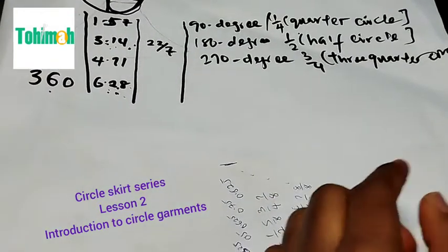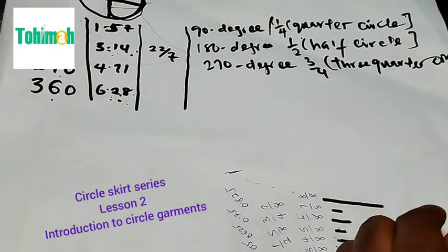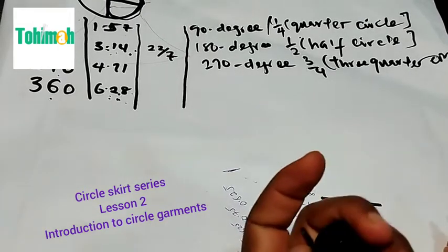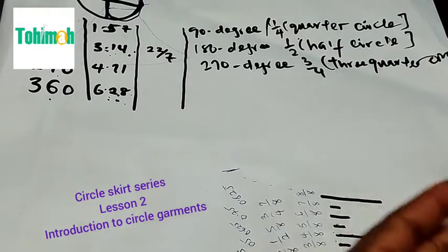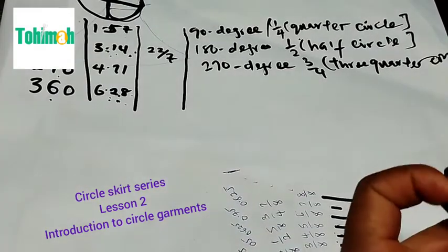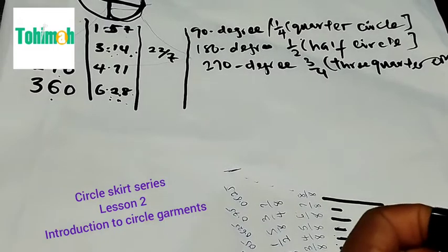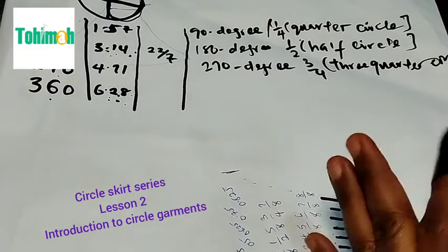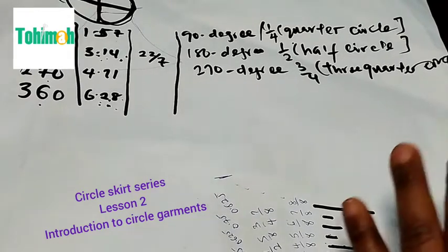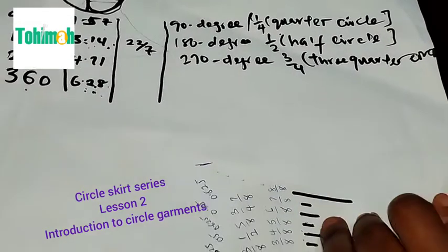So please note, it's not only circles though. We can use them as peplum, we can use them as sleeves. Okay, we can use them as even ruffles. We can make plenty ones and just make them as ruffles. Okay, you can also put them around your neckline. It can be as a cape, so it's not necessary they are skirts. Okay, and the funniest thing is that you follow the same procedure for everything. That is how interesting it is.